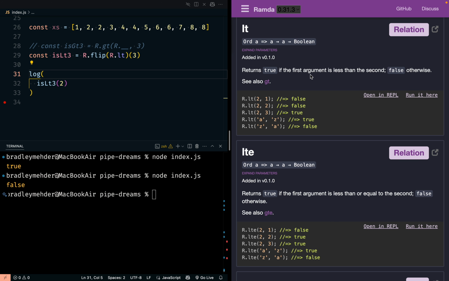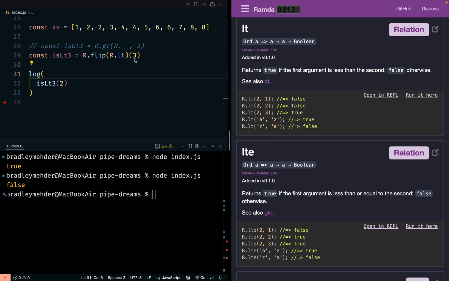Same type signature. Returns true if the first argument is less than the second. So the only difference is the word less. We're flipping it, so we should say if the second argument is less than the first argument.